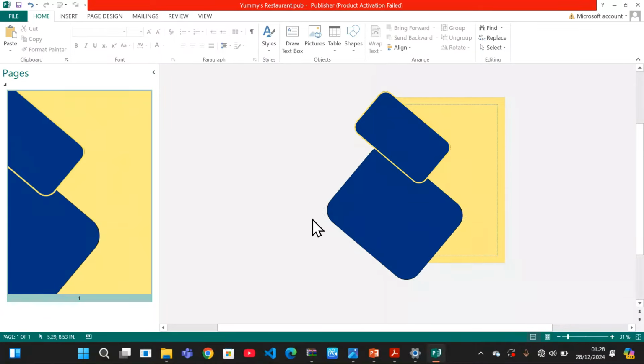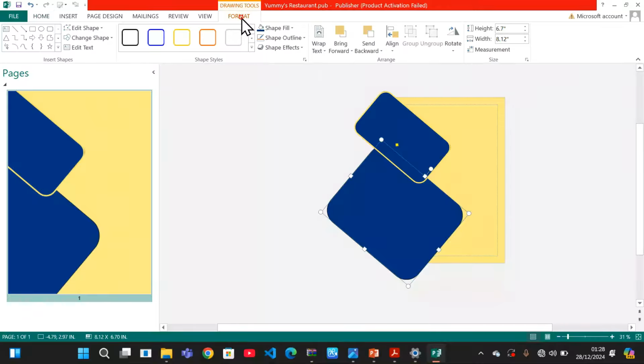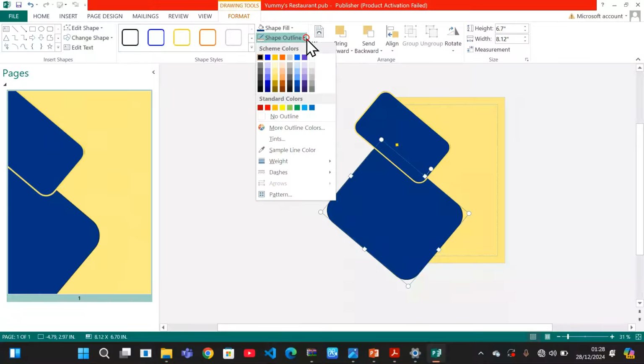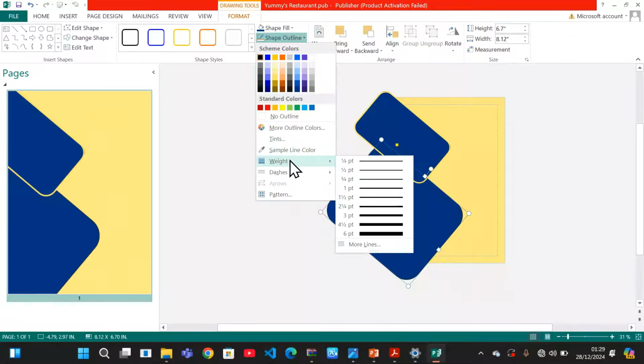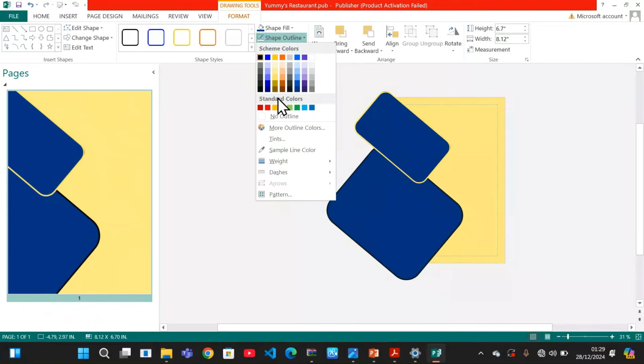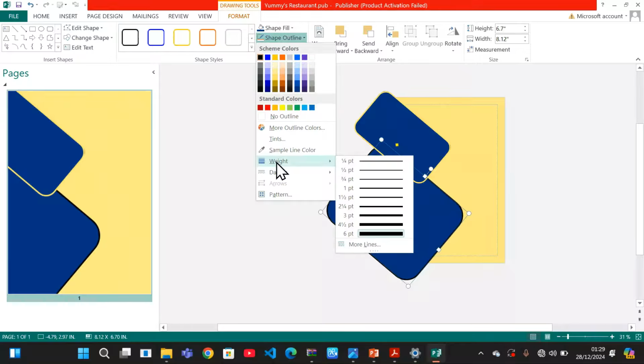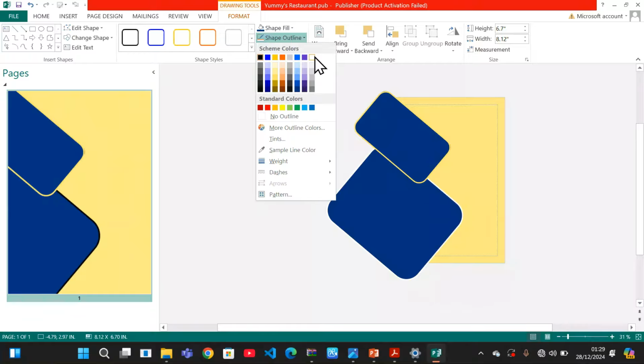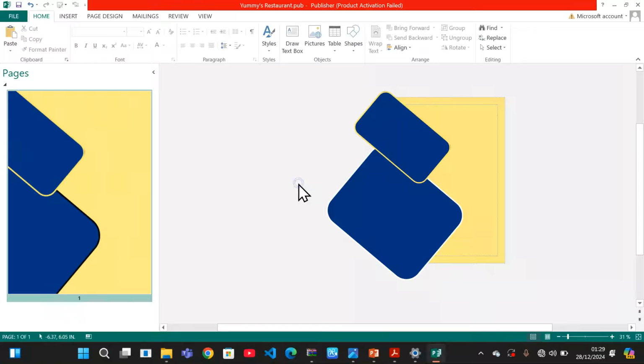That's better. Then we can also select this, come to format, shape outline, have it at 6 points. Still shape outline, we can change its color to white. So now you can literally see our design coming up.